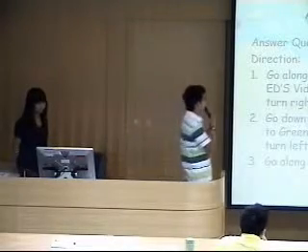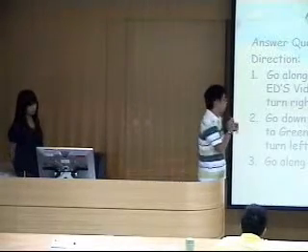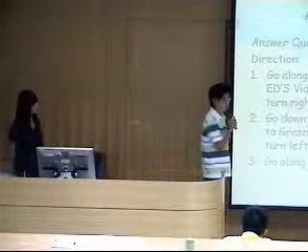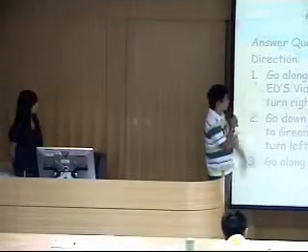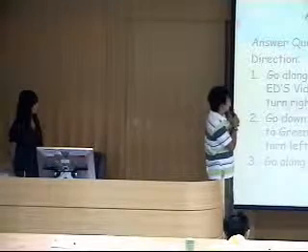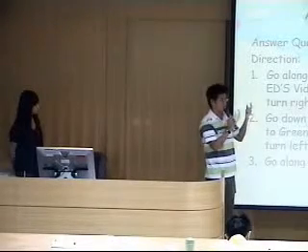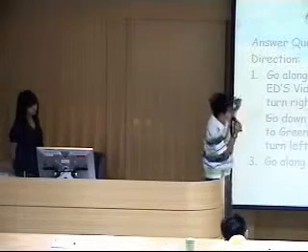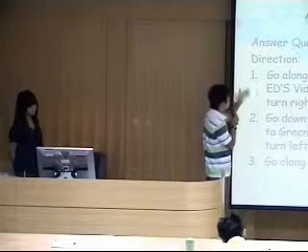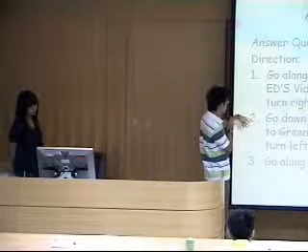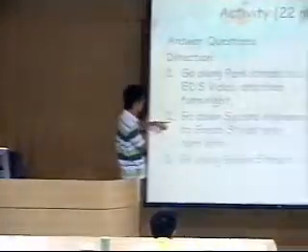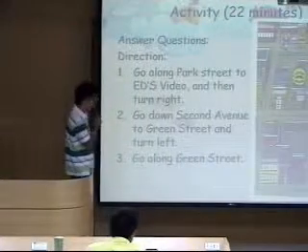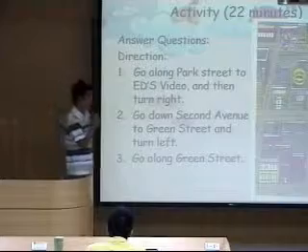And here, of course, the answer to this question is the direction. Of course, the teacher can provide the direction first to students, and let students read the direction first. For example, the teacher can say, I like this direction to the Bonjour movie theater. First, go along Park Street to the video store, and turn right, go down Second Avenue to Green Street, and turn left, go along Green Street. And I see my goal.